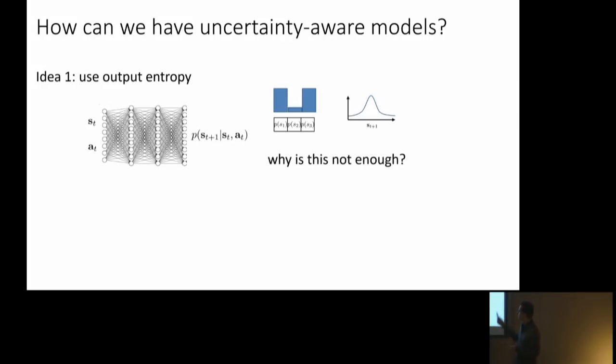So I'm going to claim that this is not actually good enough. Does anybody have any thoughts about why relying on the entropy of the distribution predicted by your model might not give you good uncertainty measures? It's kind of a tricky question. Yes, back there. Because neural nets are overly or not calibrated. So the answer is, well, is it because neural nets are not calibrated?